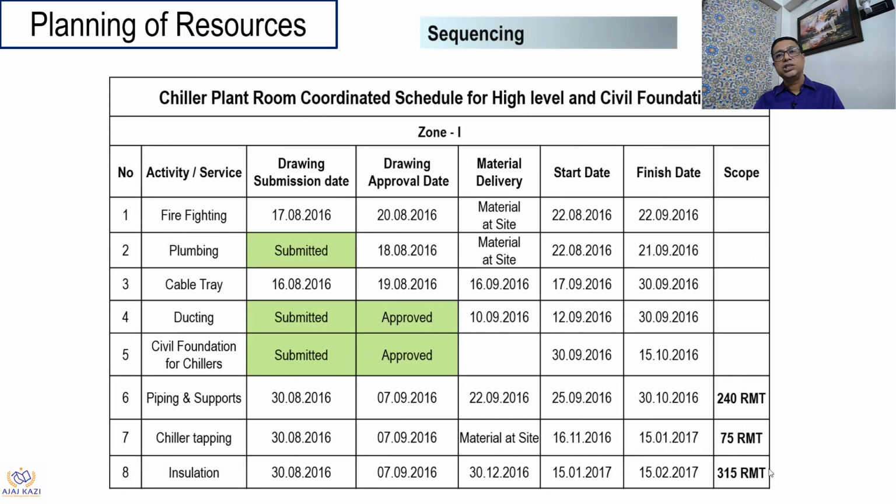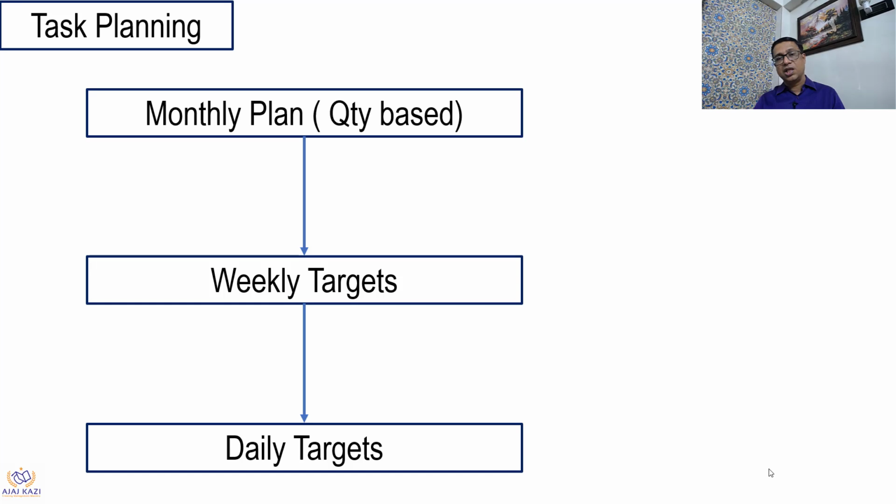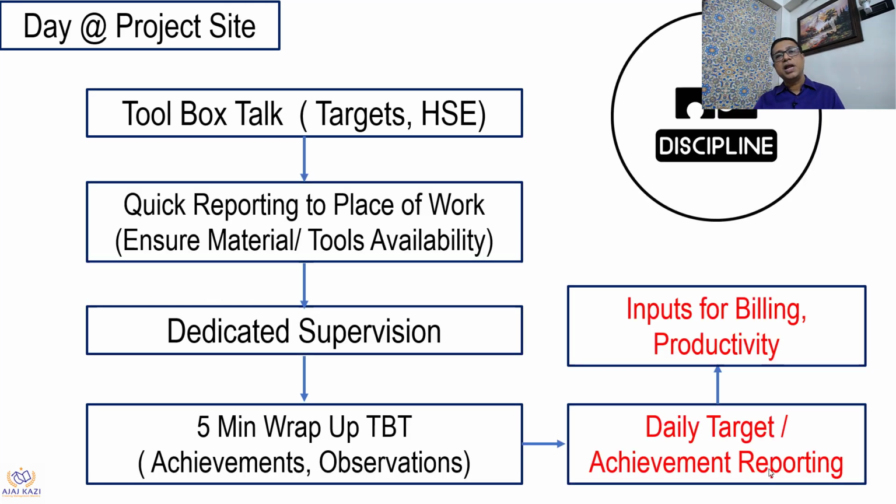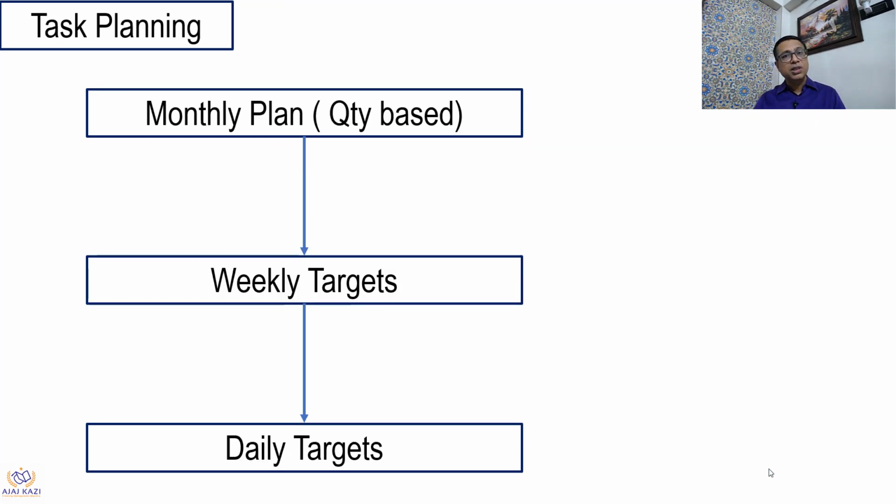Then, most importantly, sequencing of work. Who goes first, who goes second? If you go first and the second goes first and the first comes later, there is a rework. So it is better to sit down area by area and do a sequencing so that there are no clashes and no reworks. From the task planning perspective, get your monthly plans in.